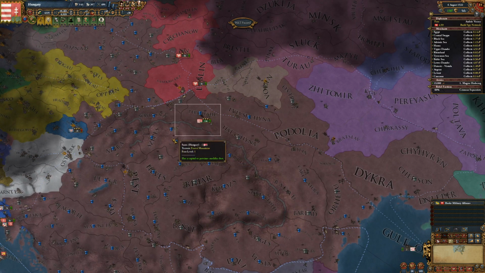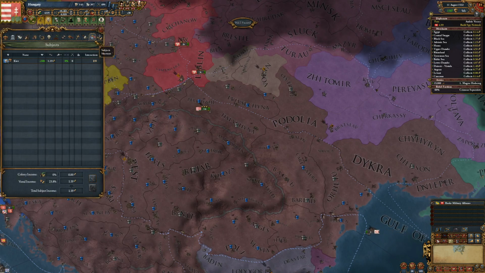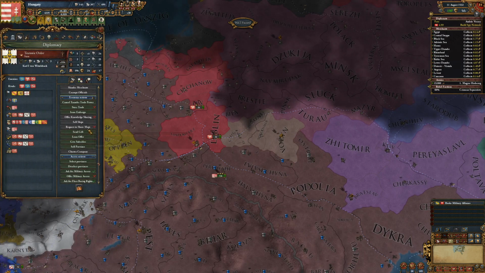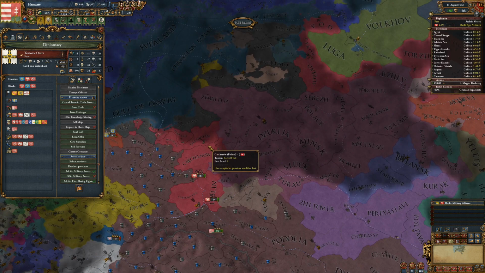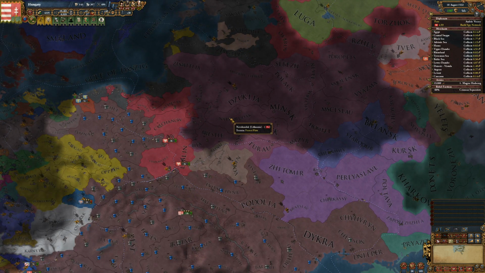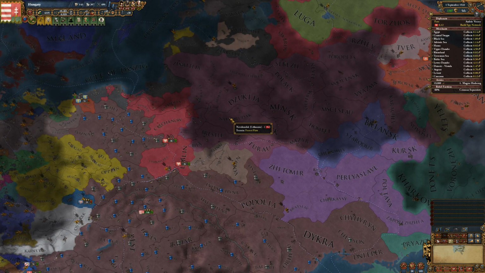I think I'll do that. I have 1 vassal right now. I'm guaranteeing the independence of the Teutonic Order so Lithuania doesn't try to fight them again. So I think when I stop guaranteeing them, I will release Mazovia.